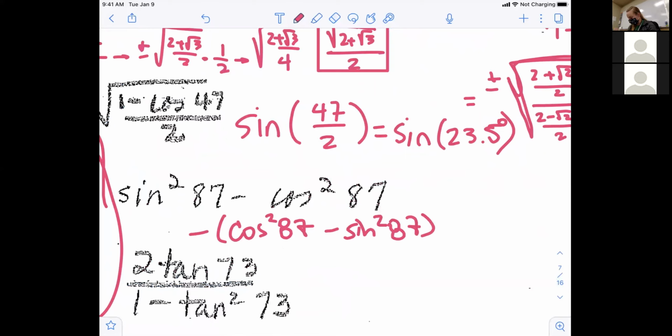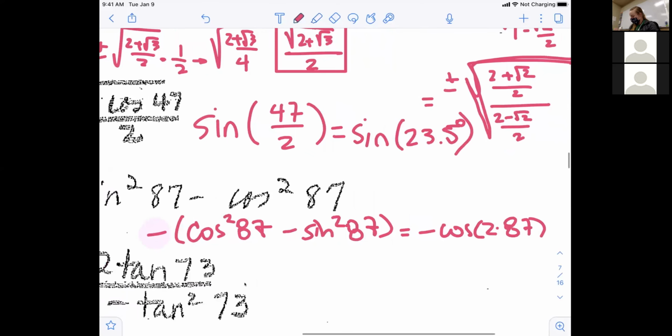I did not teach this one right last period. Yikes. All right. Now it looks just like one of the cosine ones, right? It looks like cosine 2x. So the biggest thing I forgot last hour was this negative. So it's going to be negative cosine of 2 times the number that's written there, which is 87. So 2 times 87 is going to be 174, I believe. Don't forget your negative. Since I had to rearrange it so cosine went first, it's negative.